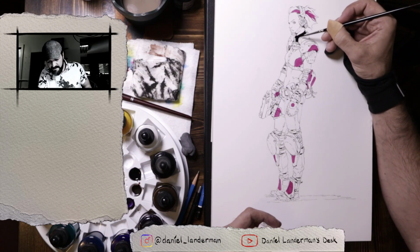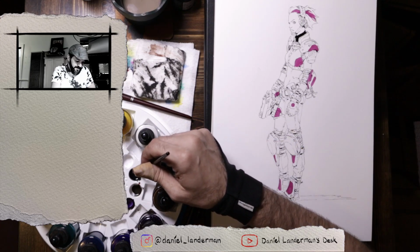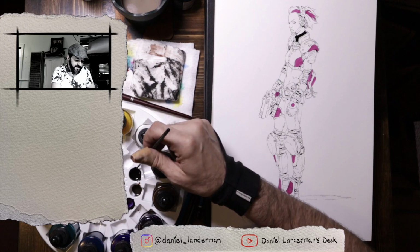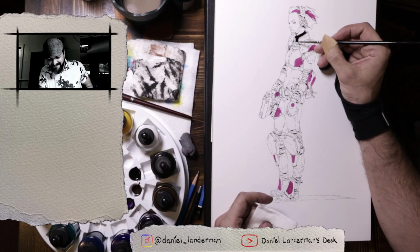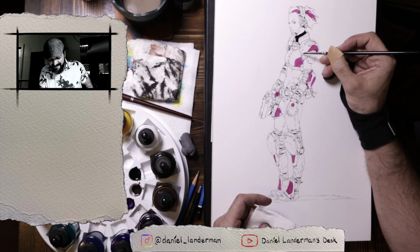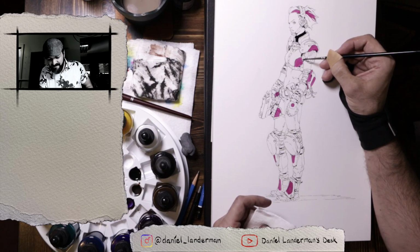Tricky part is that this stuff gets so black that sometimes the tip of the brush will get lost against it. And you have to be careful not to go past where you intended.